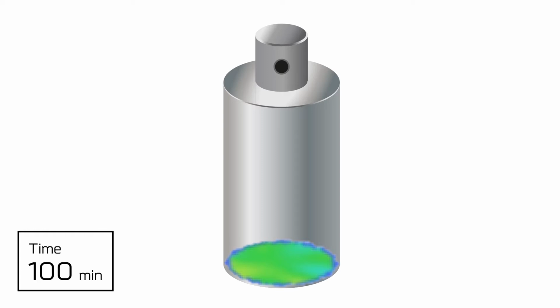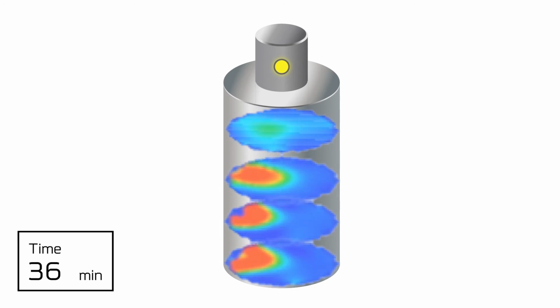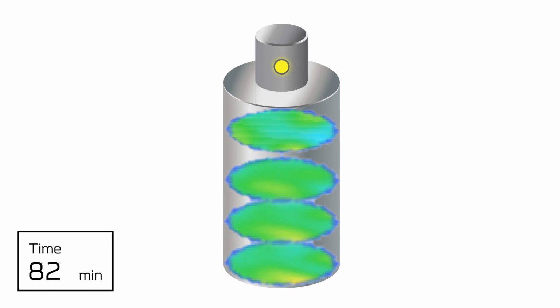But can we get more data? Let's try the two-plane configuration to see more data, by adding a further plane at the top of the vessel. Once again, we begin with the mixer filled with material A, inject material B, and start the mixing sequence again. We've now gained more insight into what's happening at the top and bottom of the vessel. Is it possible to add more planes to get even more data? We can add 2 further planes to fill the gap and run the mixing process once more. We've now gained a major insight into what's happening within the whole vessel.